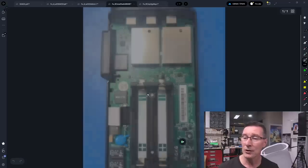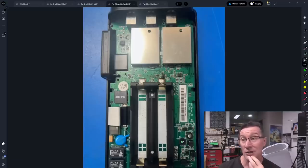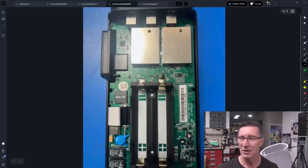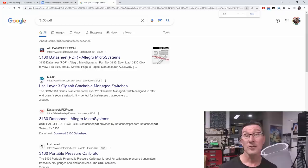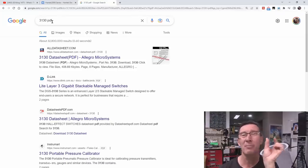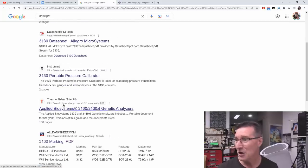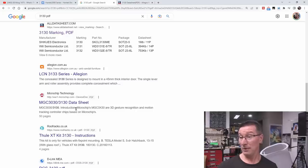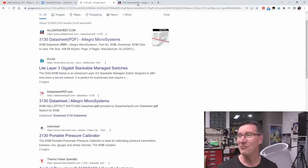When you take into account the location, you might also be thinking something to do with the 18650 charger, because you've got to charge these batteries — is that a USB there? So you might be thinking it's part of the charging circuitry, battery protection, reverse polarity protection, battery management, something like that. First thing, of course, if you can get lucky — Google search '3130', always put 'PDF' after or 'datasheet.' We've got an Allegro datasheet — no, that doesn't look like it. Hall effect switch — not a Hall effect switch. A Microchip 3D gesture recognition controller — it's not going to be that. So we're not really lucky there.